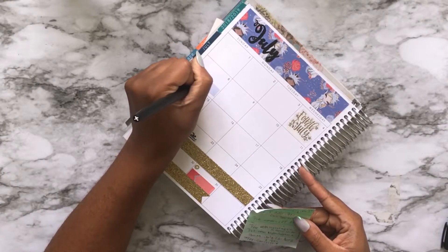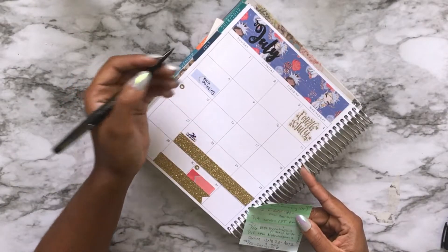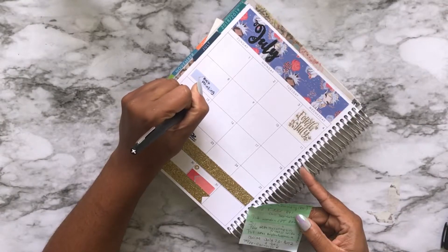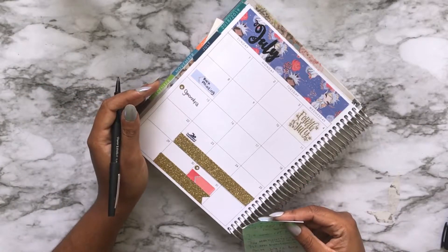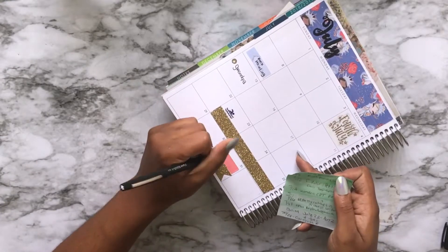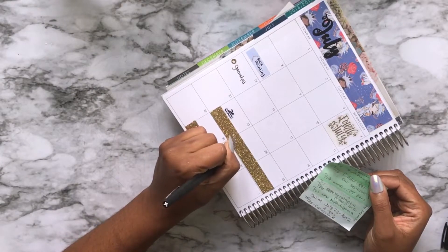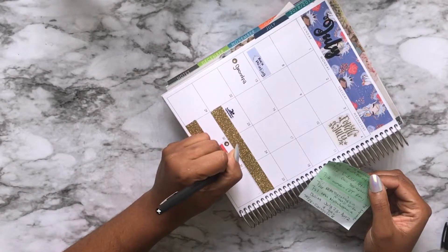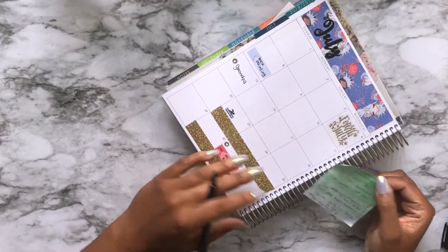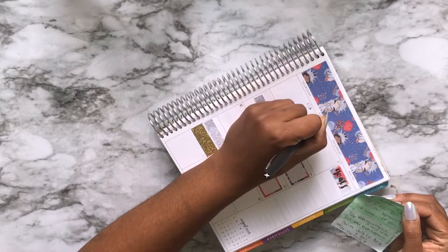And now I'm just filling in all the events. I think on that day there's rock painting, but I have to look up the time to see when that's supposed to happen. And then I marked out grandpa's birthday — at least I hope. I always forget people's exact birthdays; I know the general date so I may be off a date or two. And then the library is having a mythology mania event on the 31st, which I'm pretty excited about for her to experience. And my mom's birthday is next Friday.